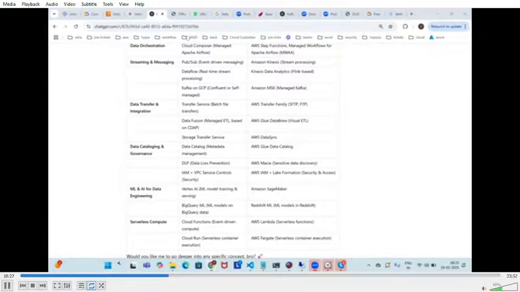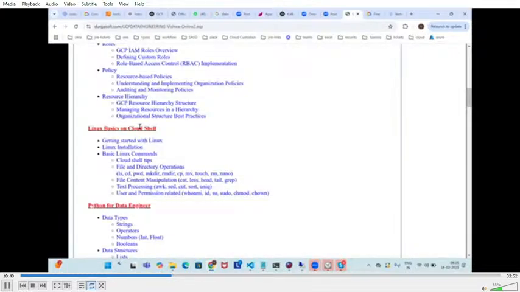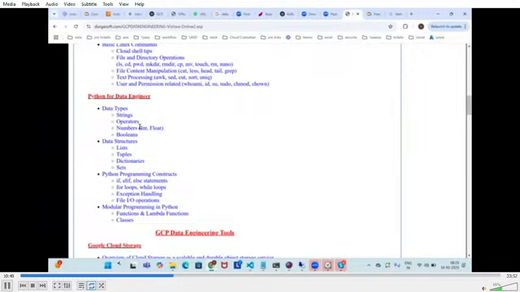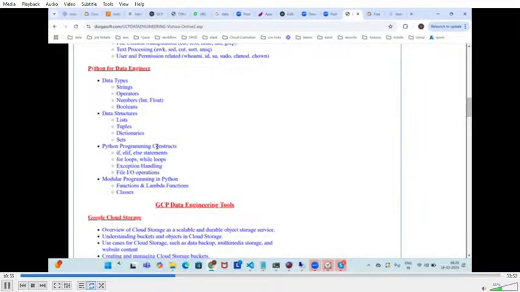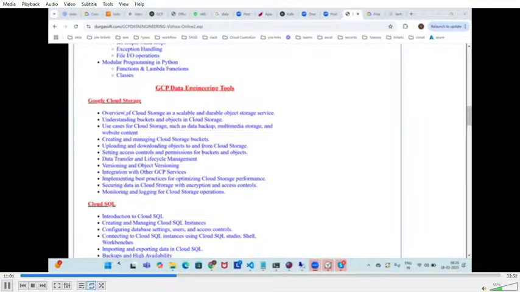So here we are going to learn two clouds, AWS and GCP. First, cloud understanding. Second, the concepts of my syllabus. Then Linux commands and Linux shell scripting, and in real-time scenarios how we can do deployments. How much we require, that much for data engineering in Google Cloud, and the same for AWS. And Python is separate: we are going to learn Python, NumPy, Pandas, Matplotlib and Seaborn. And GCP data engineering tools completely end to end, with real-time scenarios and deployments.